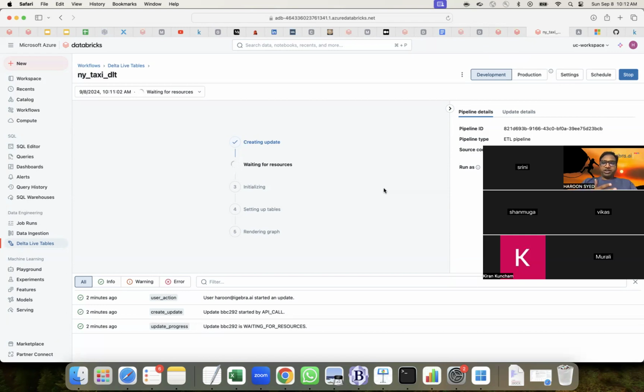But in data engineering, you have an option. You can use both Python or SQL, right? So it's personal preference. No, but I don't think anybody will restrict you saying that no, you cannot write SQL.